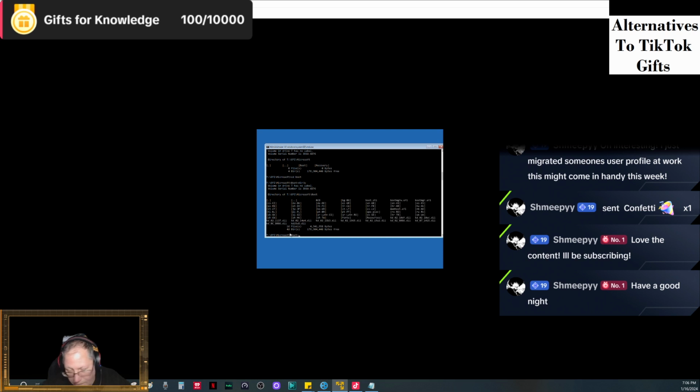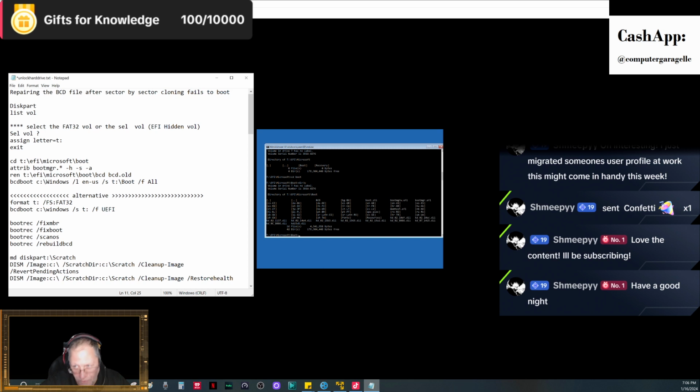This should be every file that's in here. This is going to look very familiar if you do this work a lot. These are basically all the commands to make your computer boot up, and it's going to be location specific. It's going to come to the BCD file, and then it'll reference the keyboard. There's the English. So if you're using Dutch, it'll do Dutch. If you're using Japanese, it'll use Japanese. That's where that comes into it. But we need to see the BCD file.